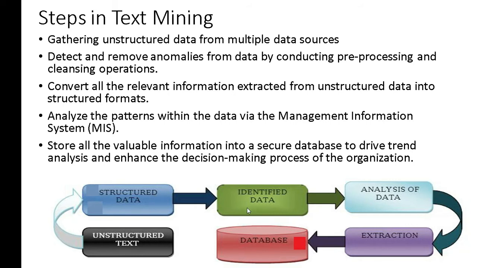After that, it will analyze the patterns within the data using a Management Information System, which is called MIS. So, identification and analysis of the data is done. After that, the valuable information is extracted and stored in a secure database to drive trend analysis and enhance the decision making process of an organization. So it will be stored inside the database. These are the main steps involved in text mining.